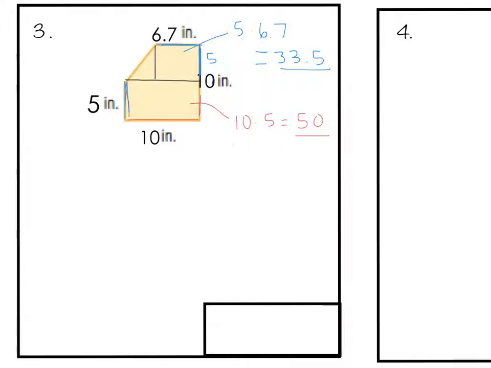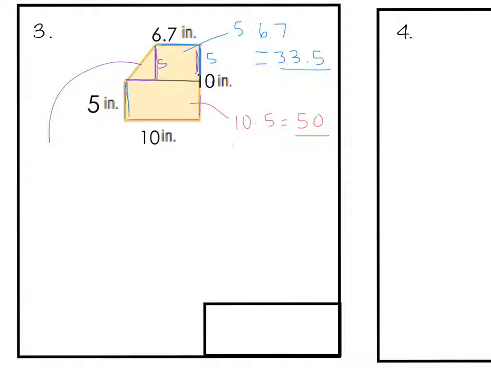So I got my 2 rectangles figured out. Now, the last thing I need to look at here is this triangle. So I know I need base times height divided by 2. So let's look. This height, I should say, is going to be 5, because I know that this other side here was 5. But now I need to figure out this distance right here, that base.